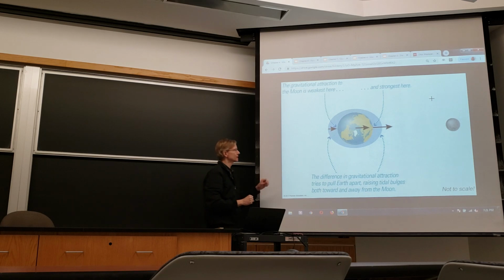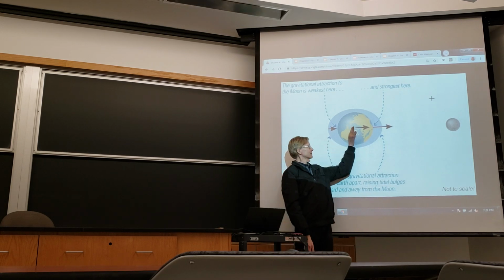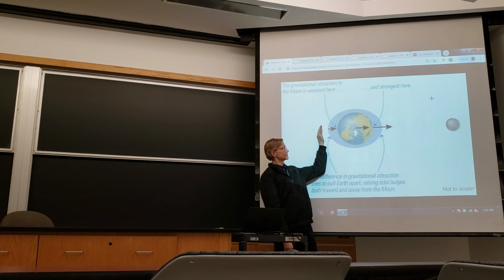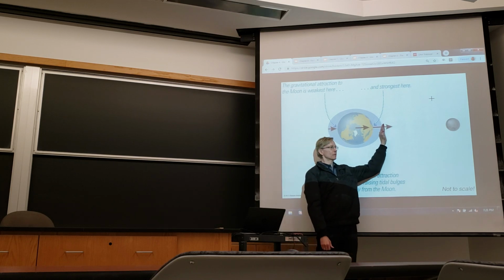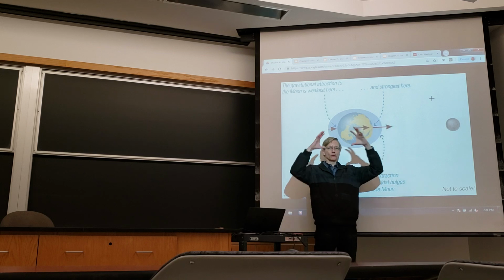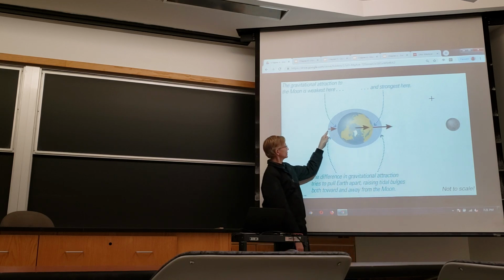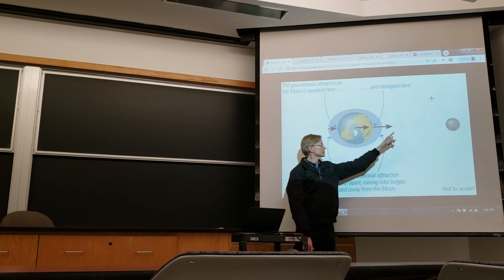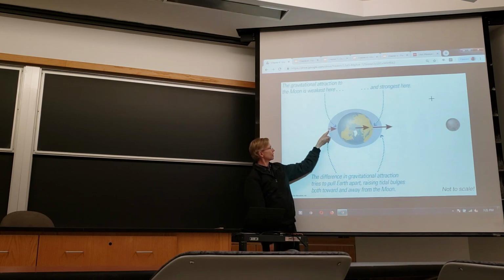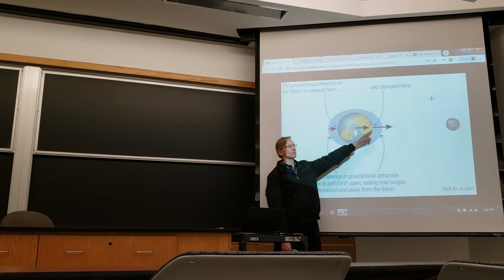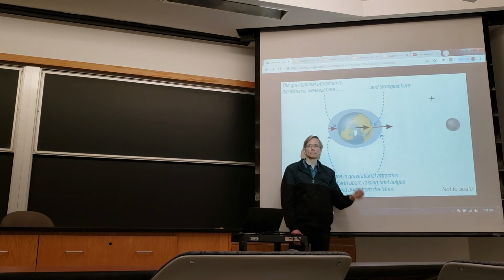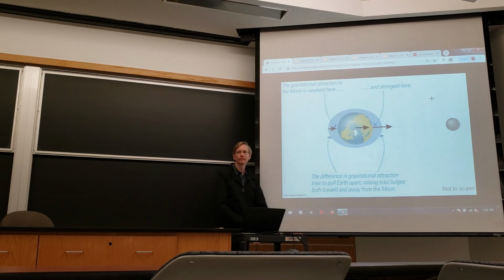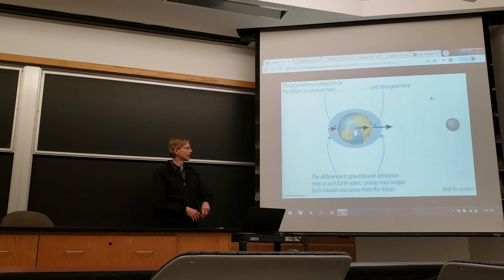In a sense, you can kind of think of it as the center shifts more than the left edge does here, and the right edge shifts more than the center does. So overall what happens is you get a tidal bulge along the line towards the moon, and it bulges outwards on both sides. Is it equal on both sides? It's equal on both sides, as a matter of fact. Yeah, the tidal bulge height is equal on both sides.